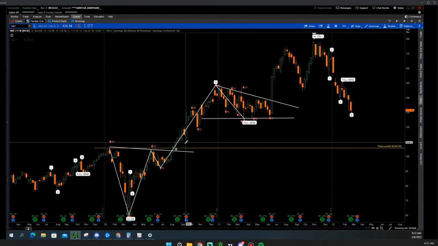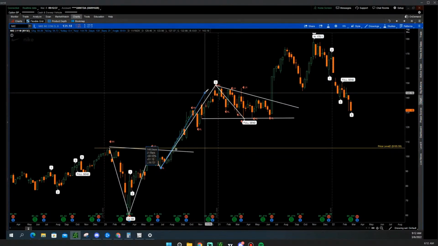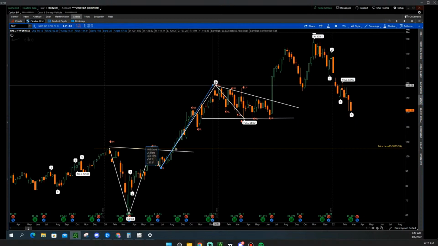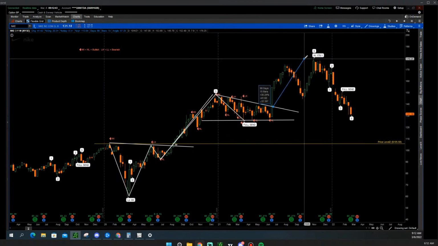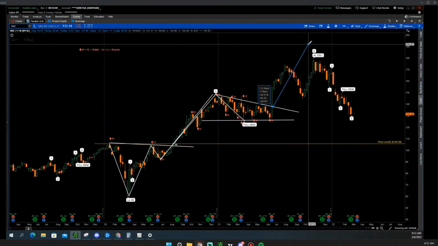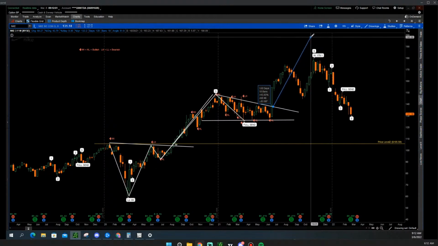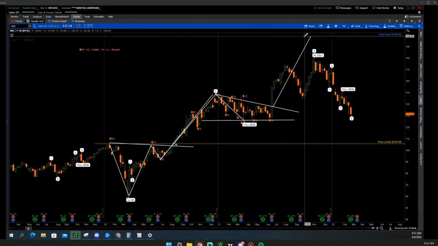So now we know the measurement between, if you measure between here to here, what is this, 61%? And if you measure between here and here, it should be close to 61%. So it didn't really complete this perfectly. So it should have gone to about here somewhere to complete it. It's about 198. And not to say that it won't.